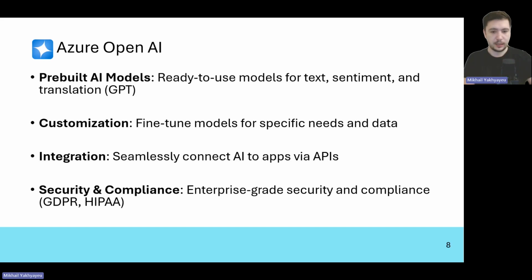But there is a difference between the Azure OpenAI models and the OpenAI models that you get from OpenAI. So there is the benefit of the customization of those models. You can tune them, and you can have some kind of specific parameters of those models, or pre-coming requests. So you can define what is going to be in the request to those models in advance. They are easy to integrate because they are within the Azure infrastructure and within the Azure solution. And with those Azure OpenAI models, you get security and compliance. So you have enterprise grade security, and those models are compliant with requirements of the GDPR, HIPAA, or others.